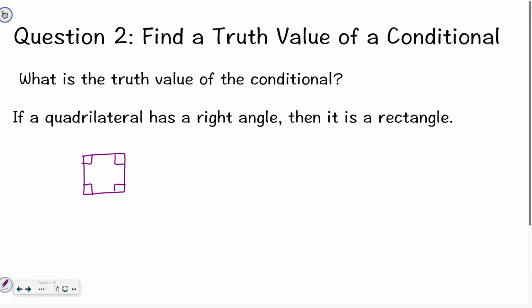That has a right angle, and that's not a rectangle. It's a more specific type of rectangle if you're remembering all of the relationships. But another example, we could have a trapezoid that has a right angle, and that's definitely not a rectangle. Okay, so trapezoid would be the better counterexample, but I know we haven't really talked about shape relationships a lot yet this year, actually really at all, so I would accept the square answer, okay?